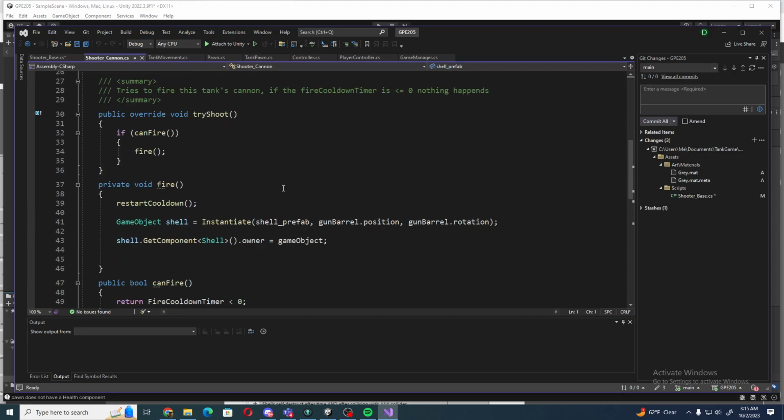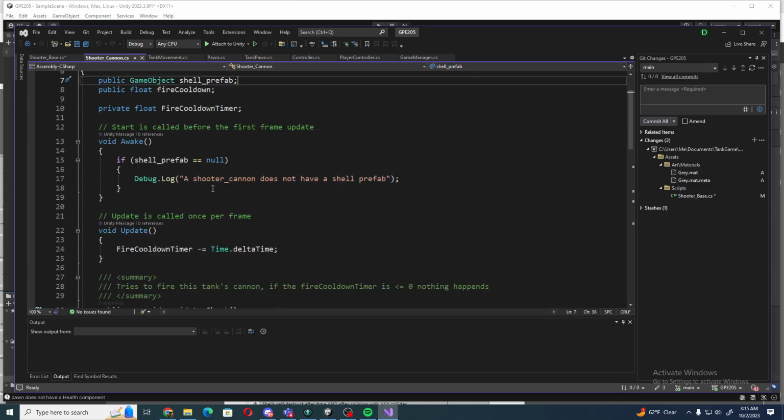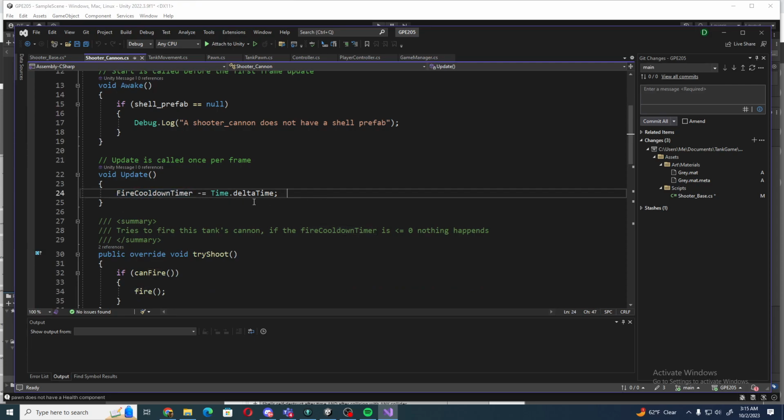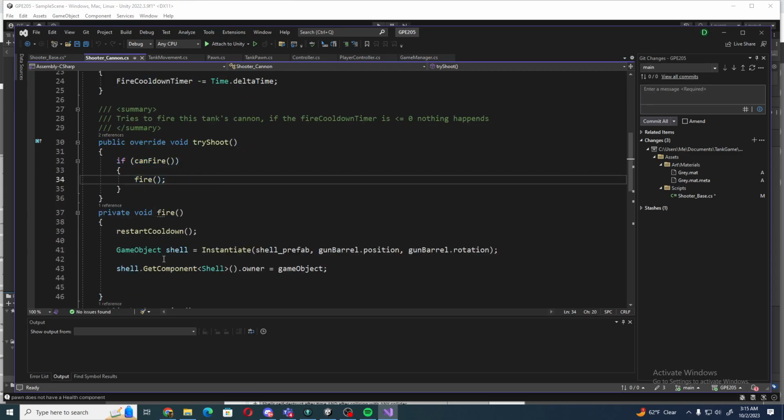And if I open this up, it just sort of builds off of that and finishes this one up. The plan is, of course, to have the other shoot components, but all of them are going to have a transform location where the bullet spawns and a damage. So the try shoot function will just see if it can fire, and if it can, then it will fire.